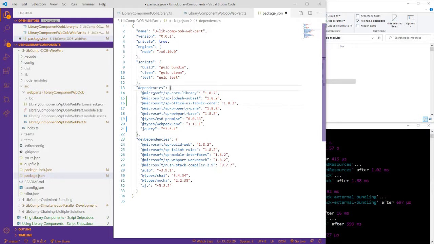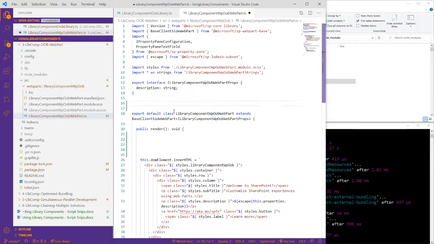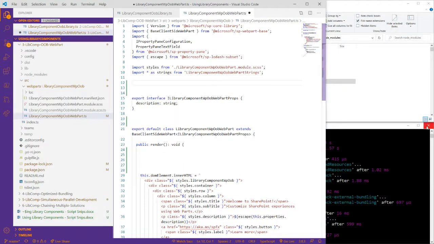So it says, hey, you're using this thing, but if it's not listed as a dependency, I don't know where else to go look for it. So I need to make sure I bundle it in your web part, and then you won't benefit by the library component at all. You'll just be making a copy of your library component, which is not what you want to do. So you want to make sure you do those dependencies, and that's where I talked about putting into the package.json. All right. So here we are back in our web part. Now we're going to do first things first. We want to go ahead and create the import statement for our library component.